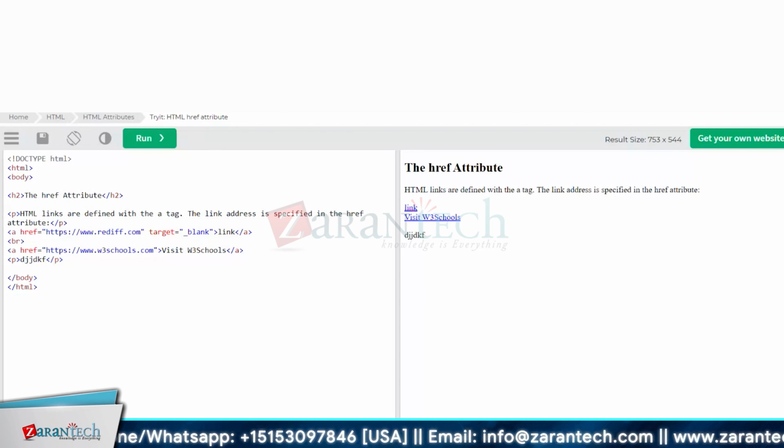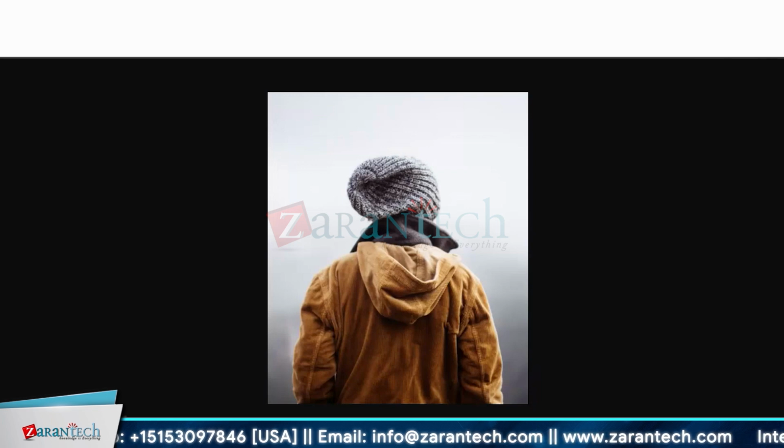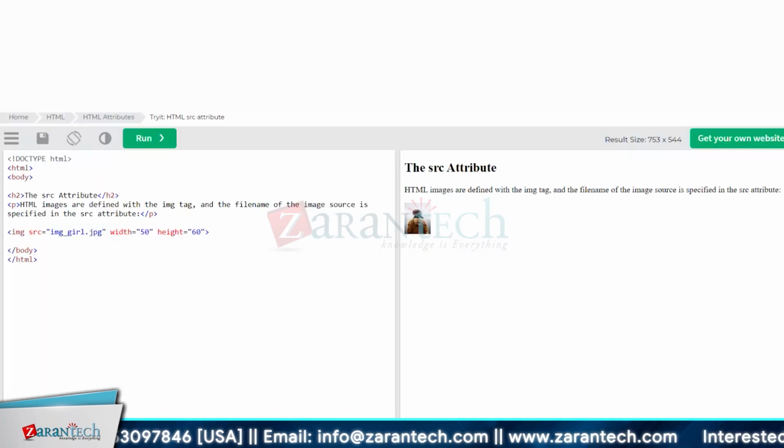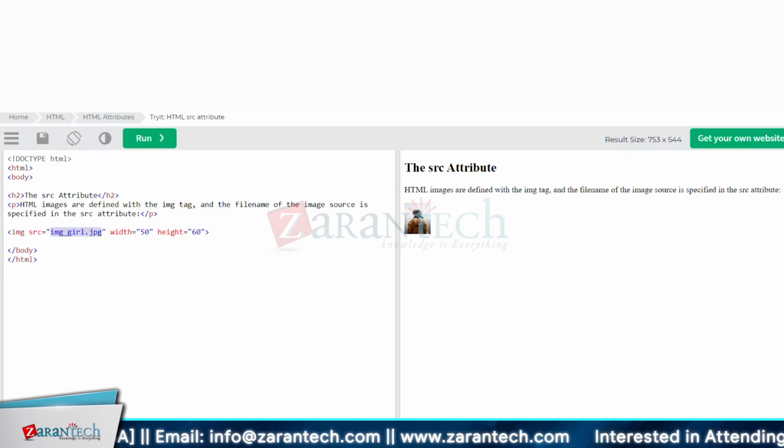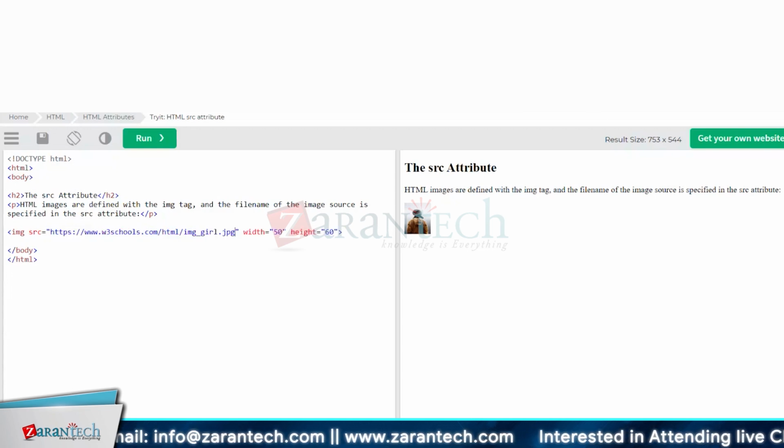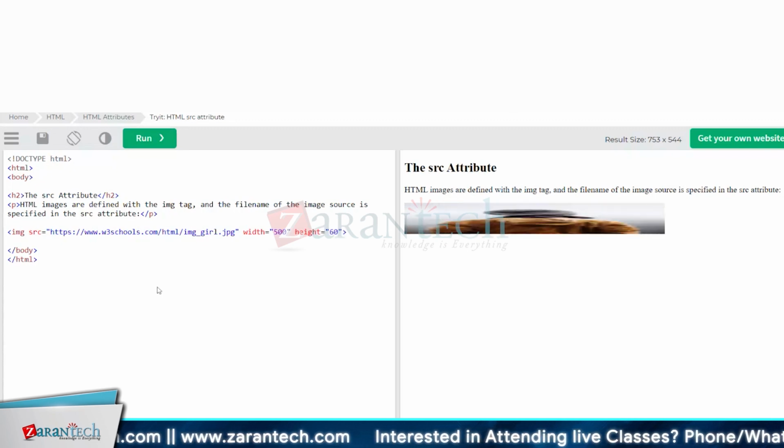So if I want to use the absolute path, I can use this. This is the absolute path. You can see the image is distorted because our width is 60, height is 60.